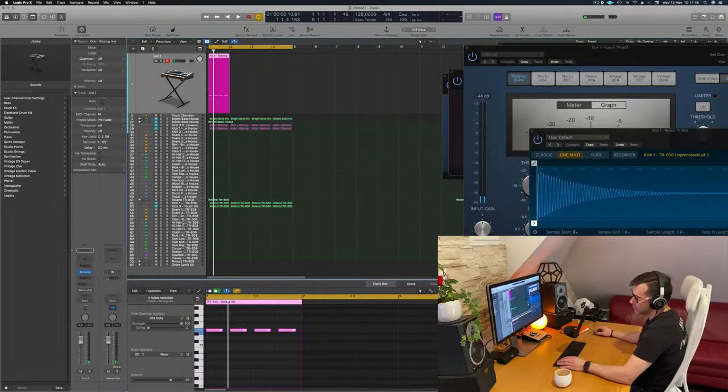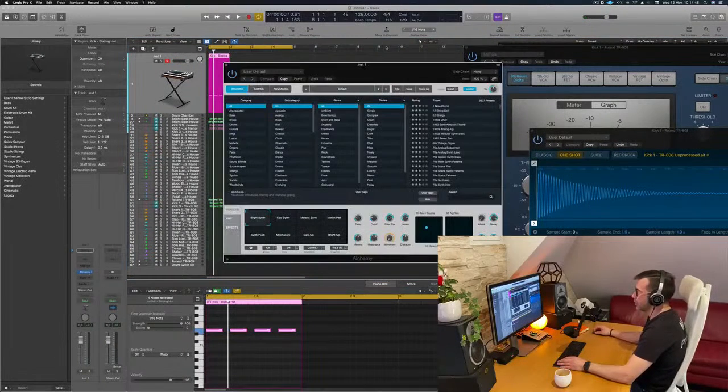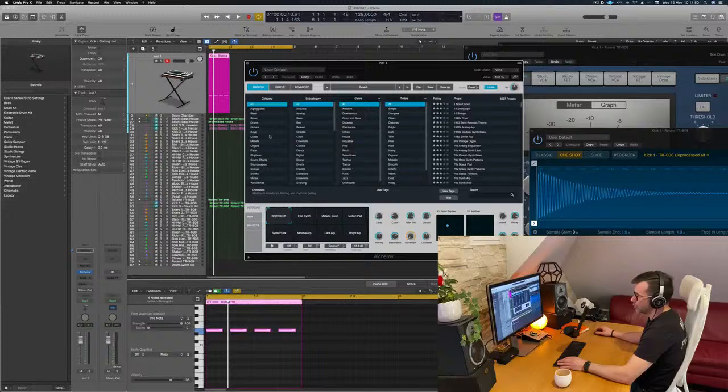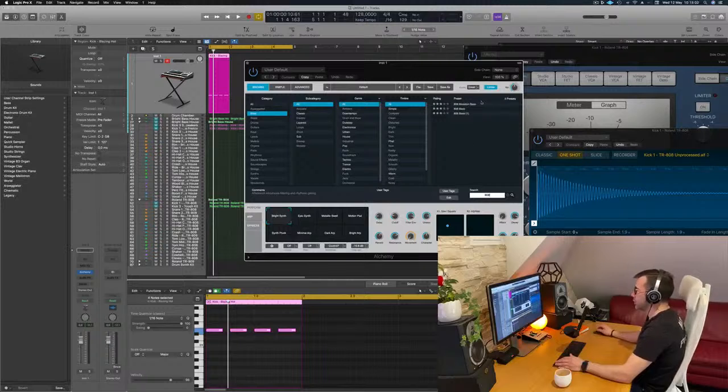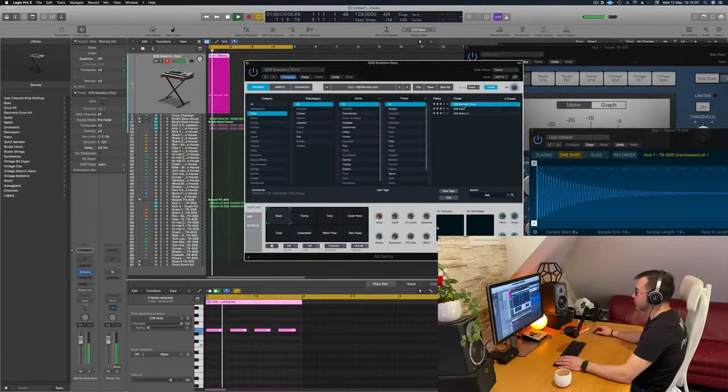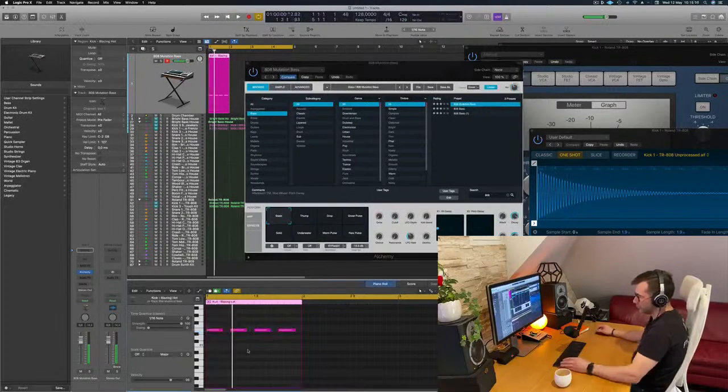So now we're gonna use a synth. We're gonna use Alchemy, and Alchemy has some percussions already in there, but I want to start with the bass. So the bass layer of our kick is gonna be a 808 mutation bass or bass, I don't know which one. This. So I am obviously way too low.